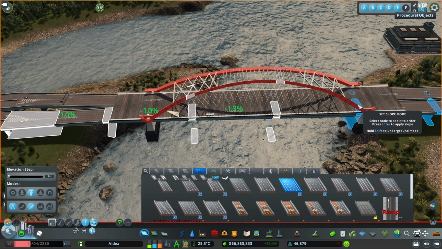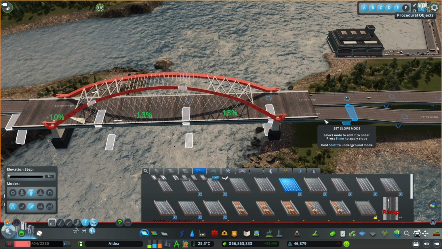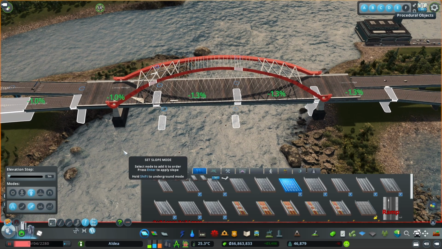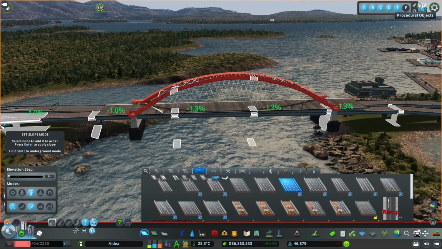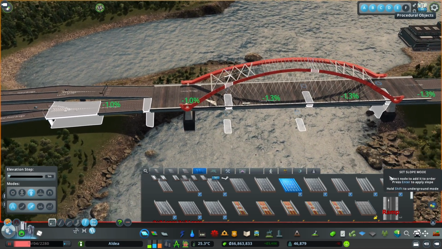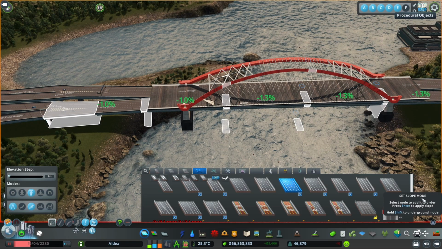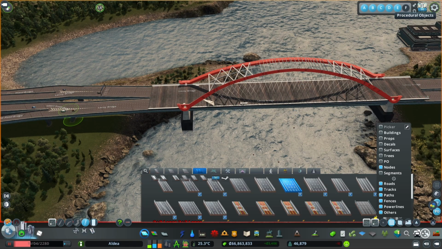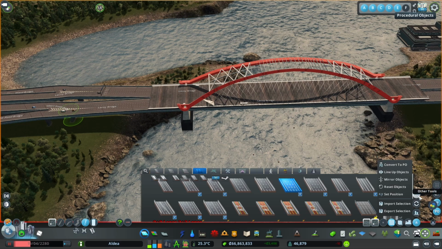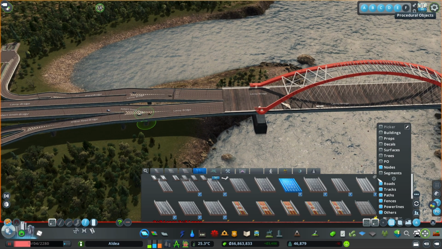So they are not all even. At all. Even they're close, but not over that distance. That is going to mess me up. I think they need to be a little closer together. I've not used this before. XY set position.